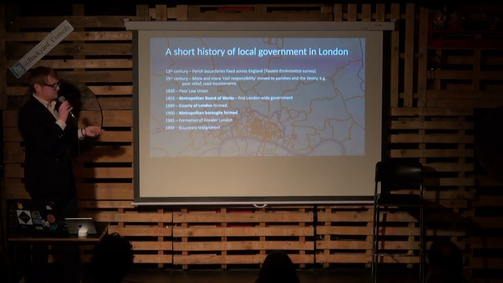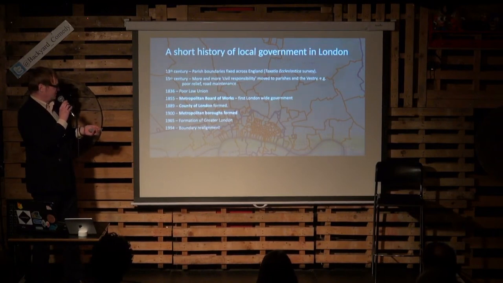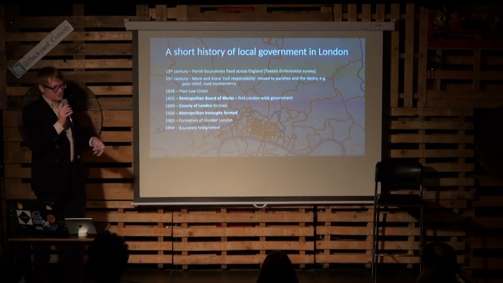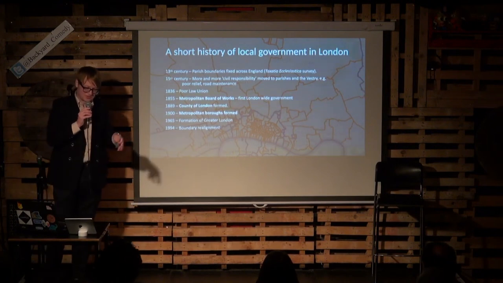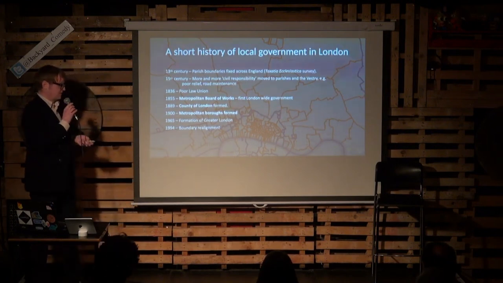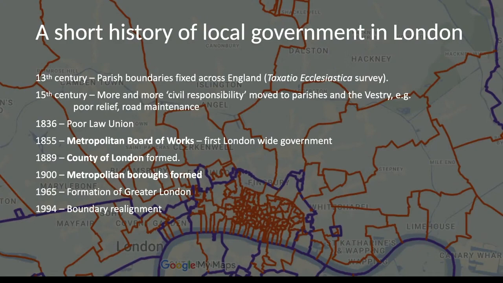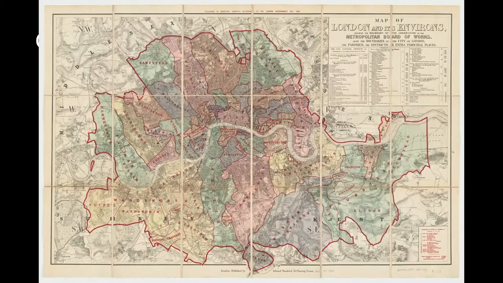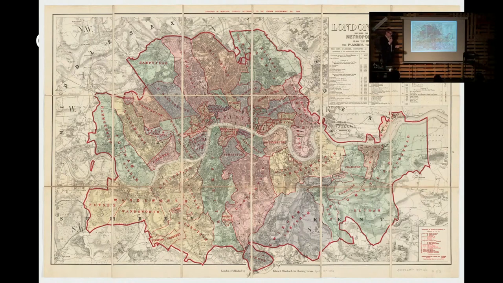And then over the years, the parishes were combined. I'm not going to go too much into detail there, but until the 19th, 20th century, basically, when the boroughs were created, parishes sometimes grouped into districts, basically your small local government unit. And as I said, we're focusing on mid-Victorian boundary markers mainly. This is a map of London before the County of London was created.